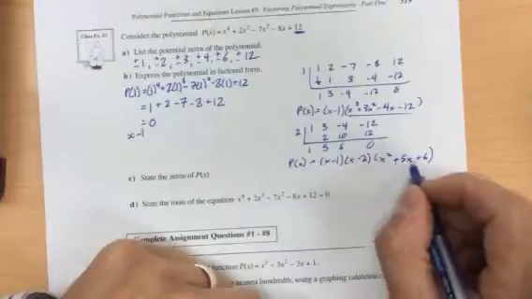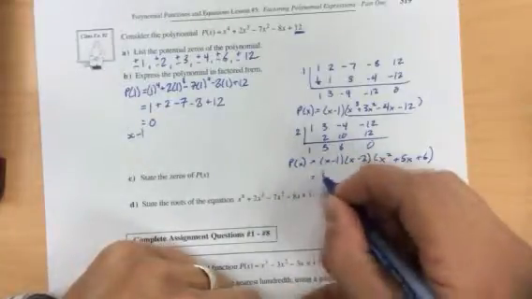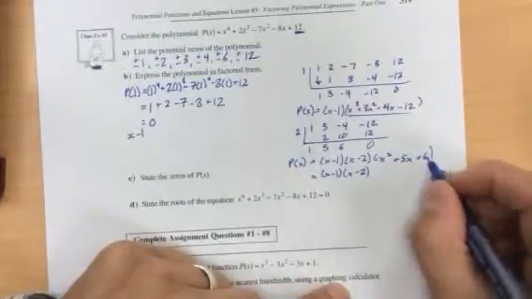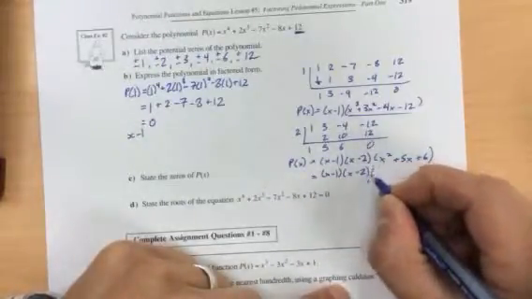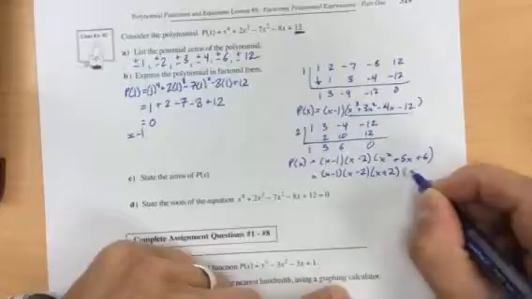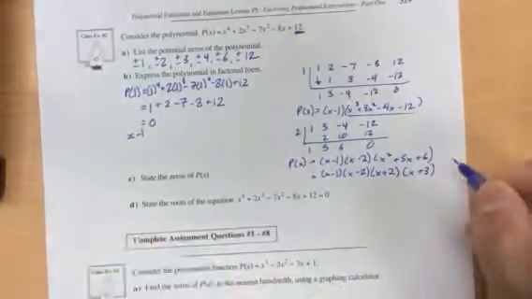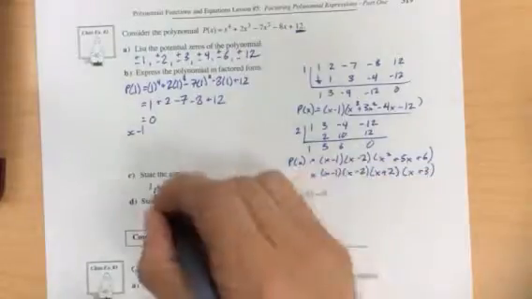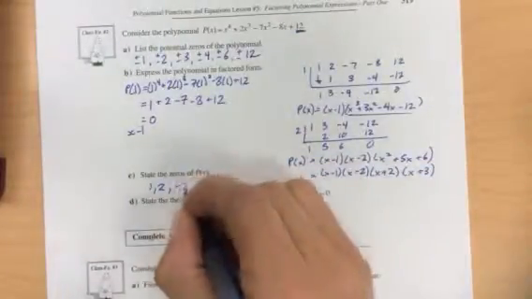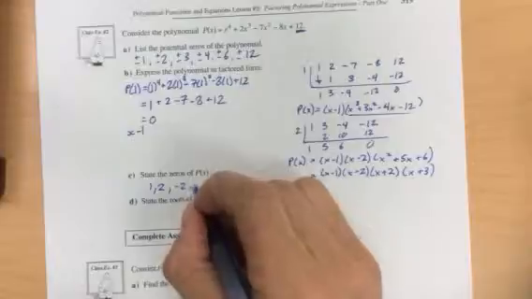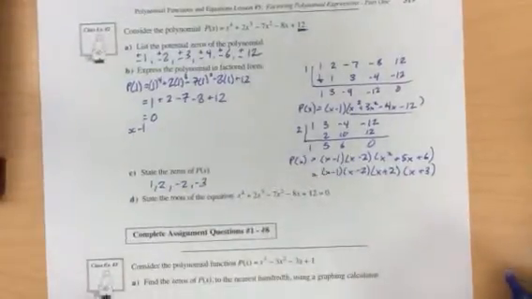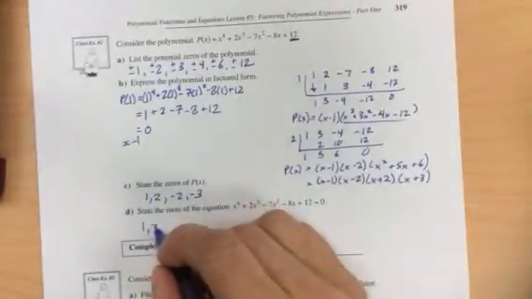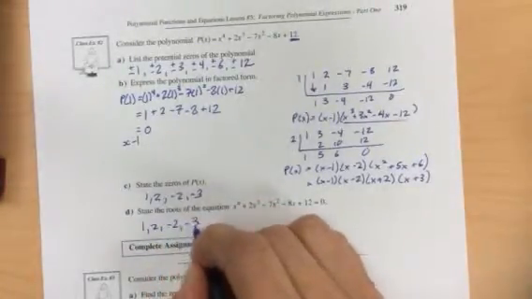And if we look at x squared plus 5x plus 6, we can factor that down even more. And so I'm left with x minus 1, x minus 2. 2 and 3 are going to be the 2 factors, so x plus 2 and x plus 3. So what are the zeros here? Well, I have positive 1, I have positive 2, I have negative 2, and I have negative 3. And finally, state the roots of the equation. Well, remember they're the same. 1, 2, negative 2, and negative 3.